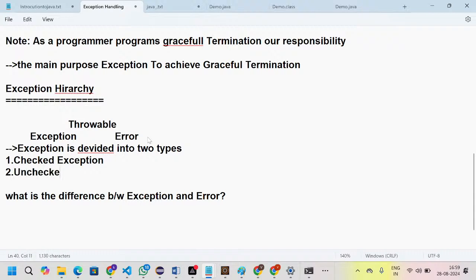What is the difference between checked and unchecked exception? Checked exception means compiler-known exceptions. Exceptions known to the compiler are called checked exceptions.